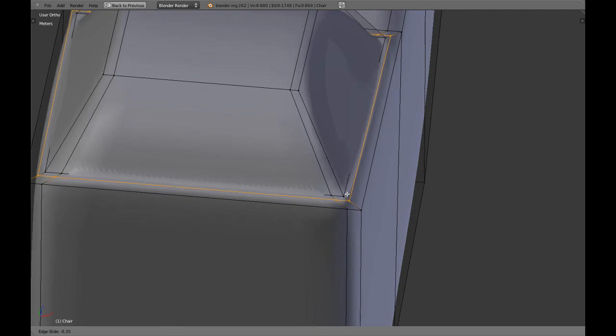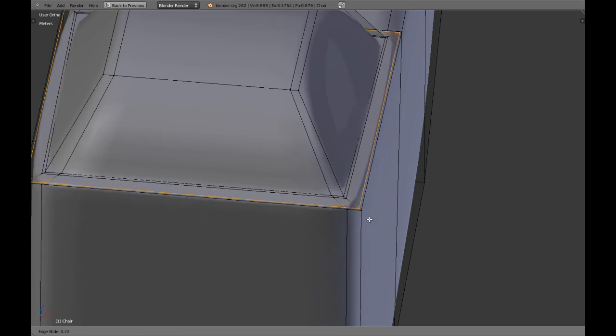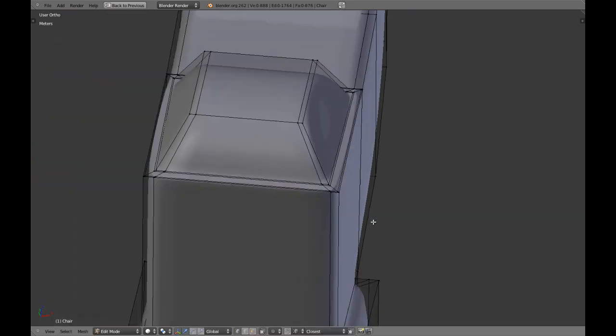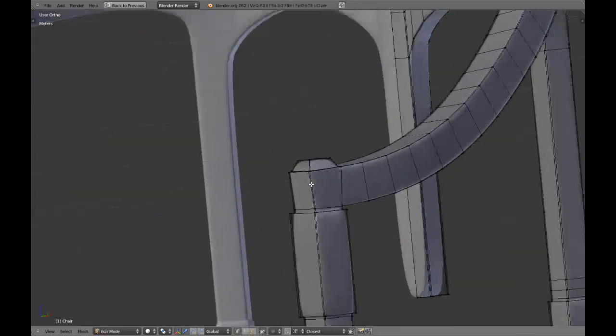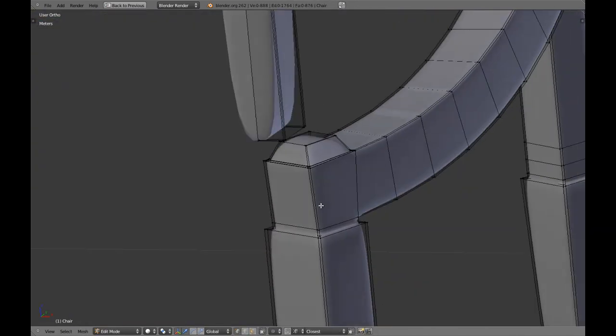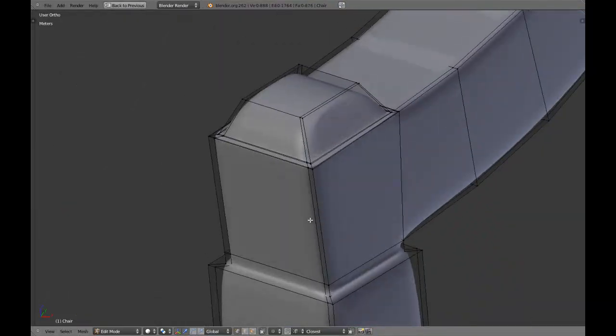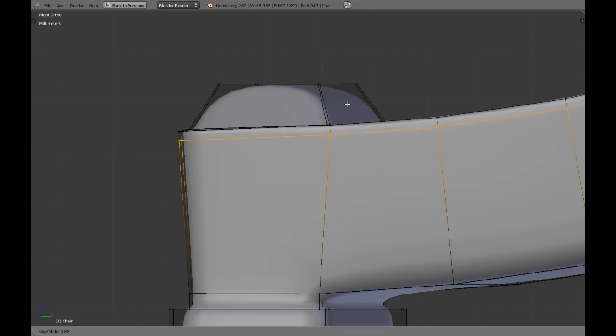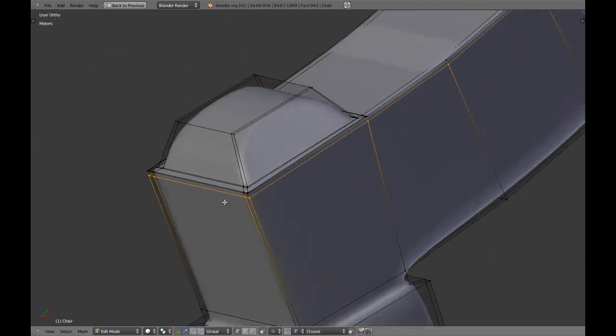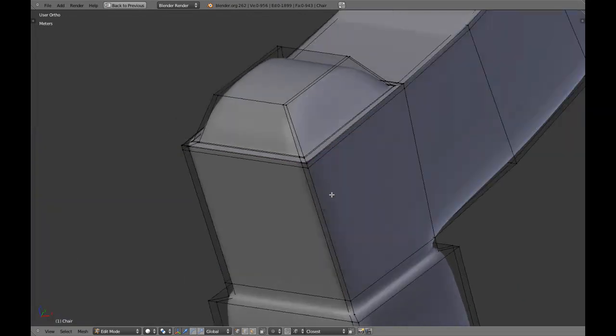As I told you, we're going to be adding a lot of these loop cuts, so be sure that you're losing nothing.